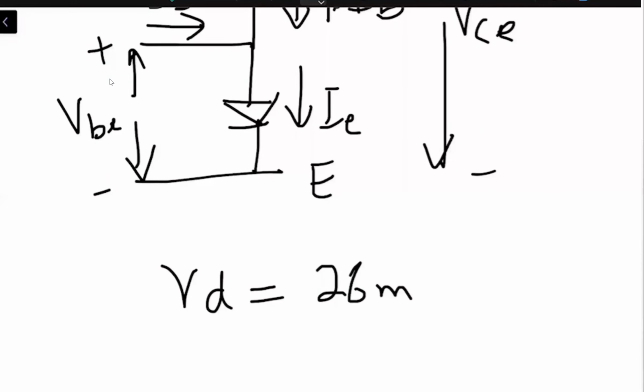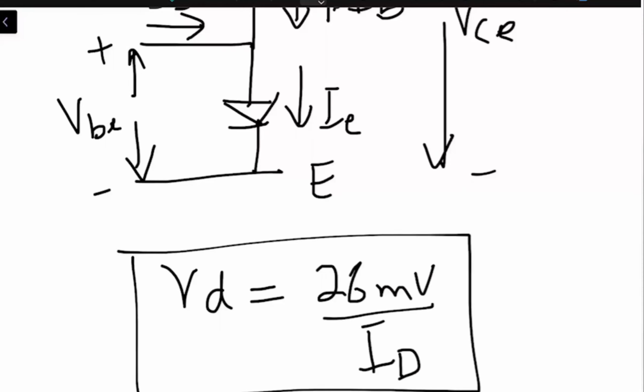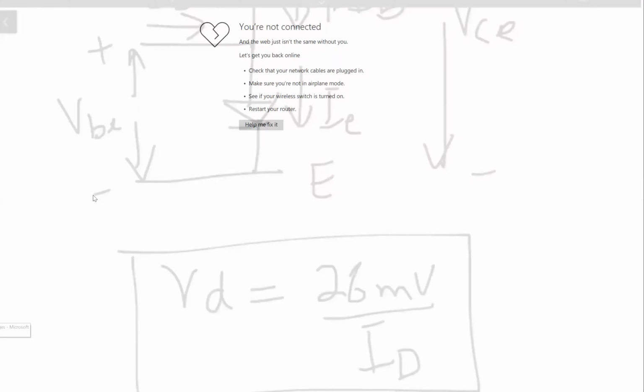If you go to chapter number 1 of the book, let me show you where it is.